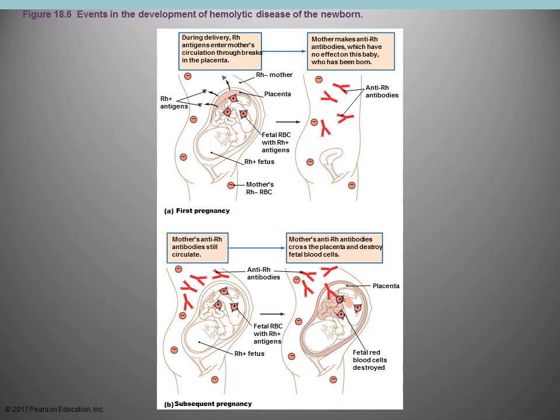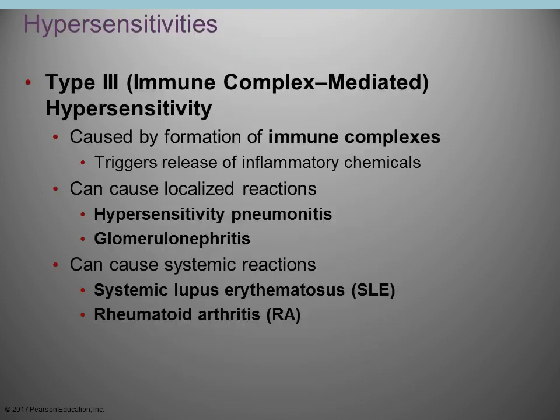And certainly in any subsequent pregnancies, they will monitor very, very closely. They will monitor the health of the developing fetus. If the fetus is Rh positive, they will monitor very closely. Depending on circumstances, they may need to do a blood transfusion on the fetus right after birth. It depends on how well they've been monitoring the situation.